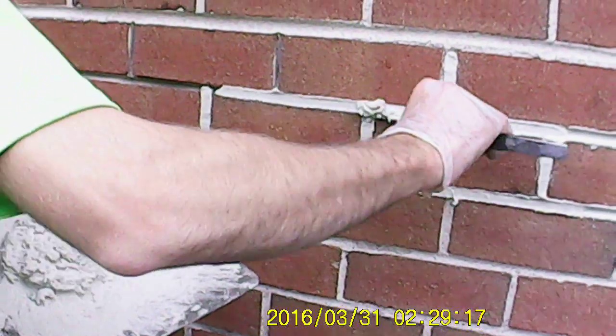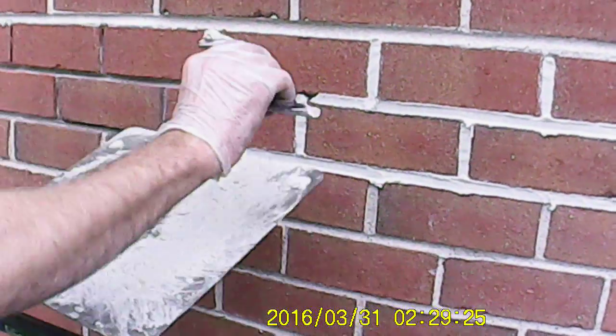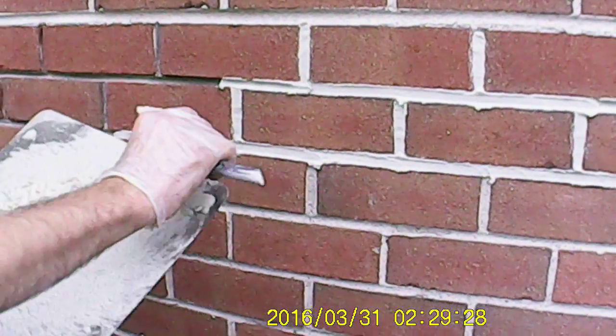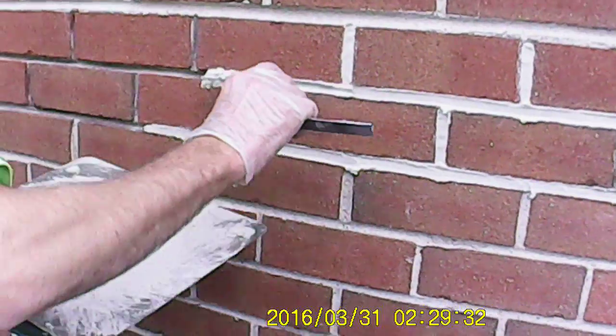Yeah, it looks good. See how it dries up. If you had that little bit of stone in there, it would probably... That's why I can always point it with the concave, but then it won't give me that look. You know, if you had a little bit of stone in there, I'll go back and cut it. The stone would make a big difference, but I'm going to get that stuff.